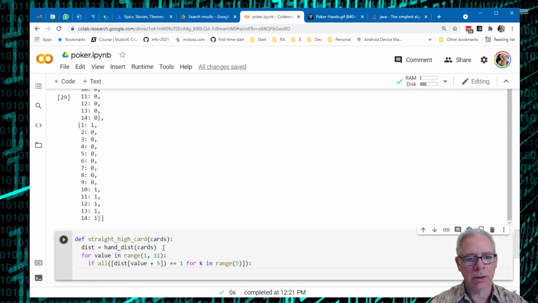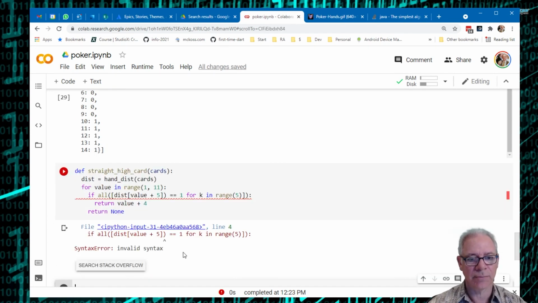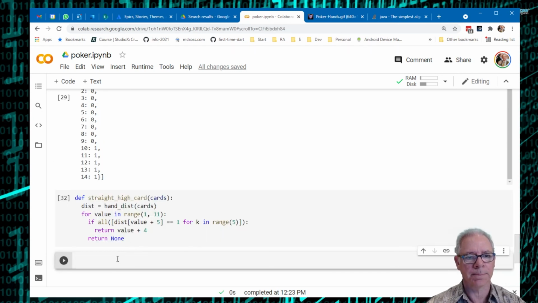And then we're going to return value plus 4. So the highest value card in the straight is going to be the beginning value when they're in ascending order, plus 4, and otherwise return None. So that is it. And I got a syntax error because I think I have an extra parenthesis here. Okay.